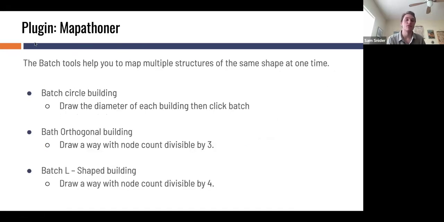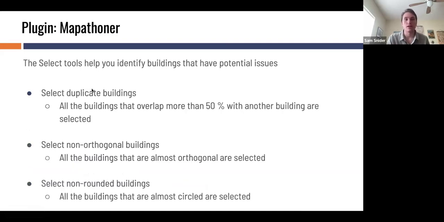And there are different tools for Mapathoner. There's the batch tools, which create multiple structures of the same shape. It can do circular buildings. It can do orthogonal buildings with a node count divisible by 3, and L-shaped buildings with a node count divisible by 4. And it can also select duplicate buildings. So it will select all the buildings that overlap more than 50% with another building.